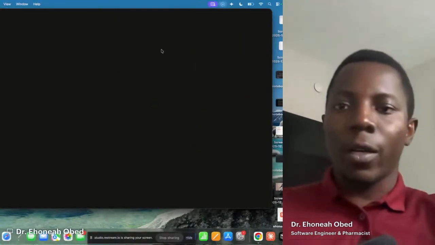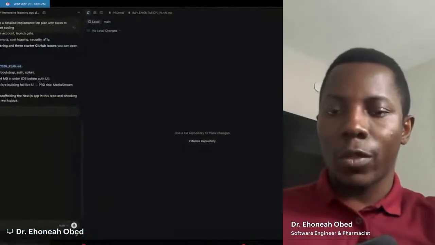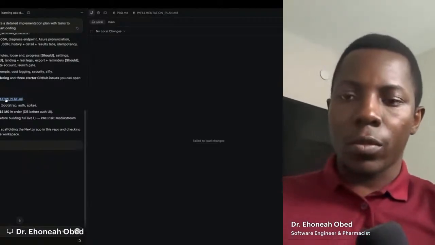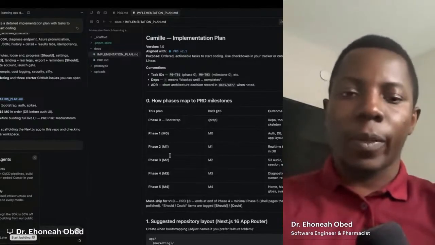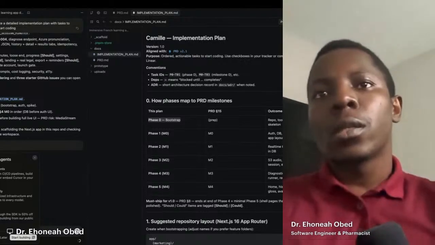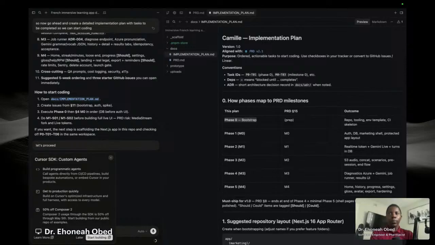Unfortunately, my computer froze before we could finish what we were doing yesterday. But what we actually did was to finalize the implementation plan, and the plan was broken down into different phases. Let me make sure you can see everything. Yep. The plan is broken down into implementation phases.